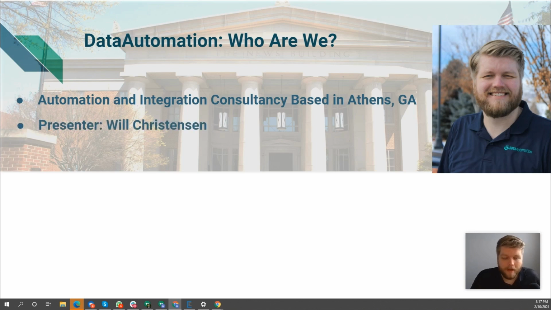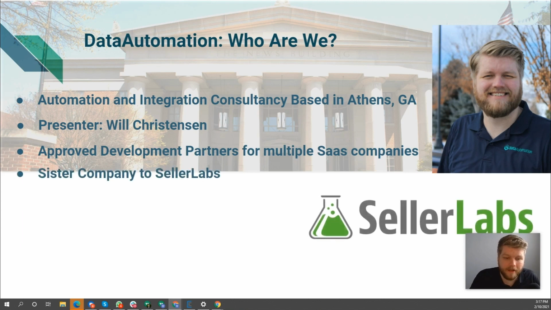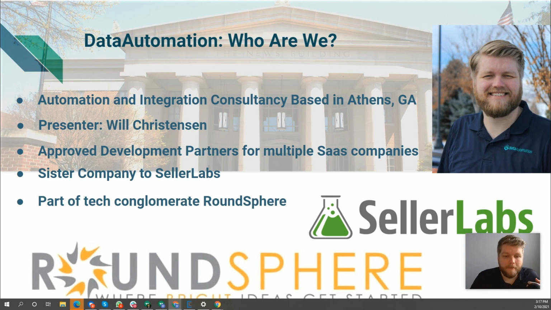So obviously, I'm the presenter, Will Christensen. We're an approved development partner for many different SaaS companies, as well as a sister company to a company called Seller Labs that focuses on automation on Amazon for Amazon sellers. We're also part of a tech conglomerate called Roundsphere, where we help businesses get started and really dive in on some cool opportunities to kind of see where that goes. So that's who we are.